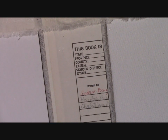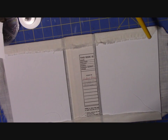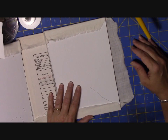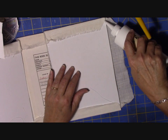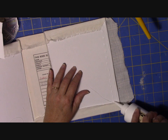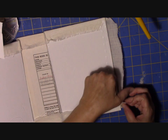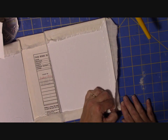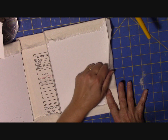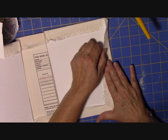All right. Let me pull you back out before I forget. And then you'll never see anything but the book itself. Now we're just going to do the same thing here. And pull this across. And I'm giving this a good pull. And then I'm pushing it down onto the glue.